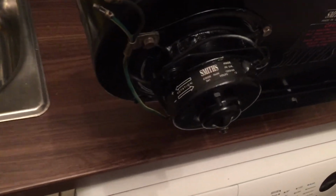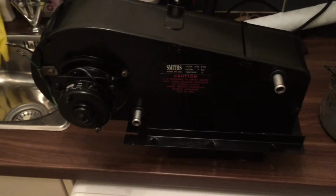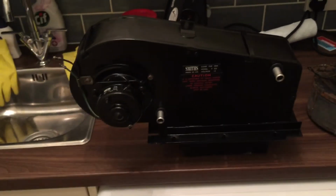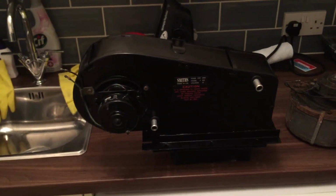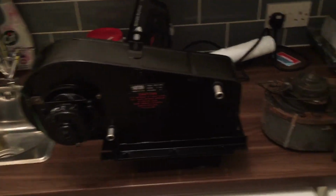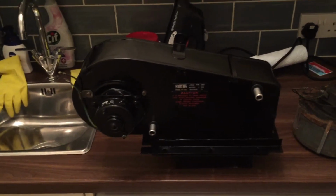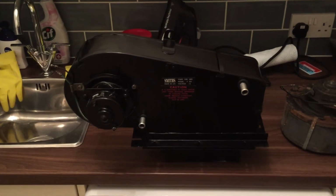Another view here, that sticker coming out nicely there in the light. I think the motor should probably be maybe 120 degrees rotated that way, but I'm not that fussy. I think it's good. So overall it's going to make a really nice accent to the work, certainly compared to the old one, and I'll keep you updated with further developments.